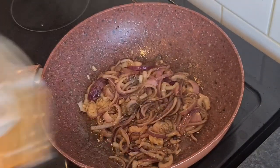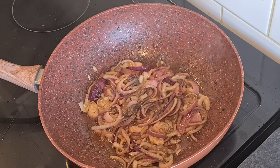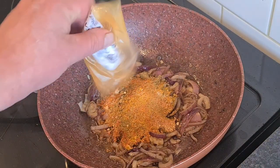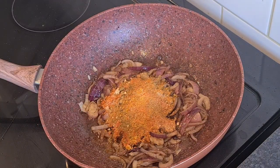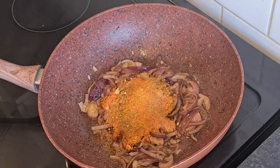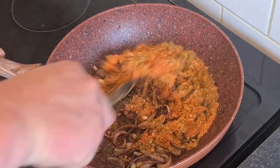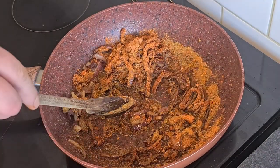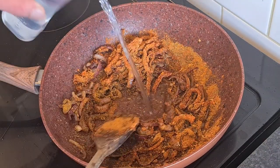Softened. And now I have to add this Vindaloo spice pack. Now, it smells quite spicy, but nowhere near as spicy as the Reaper XX. And I will reiterate, I've never ever had anything as hot as that Reaper XX.